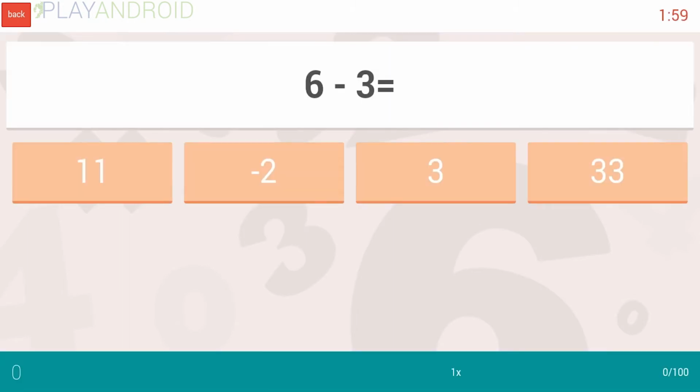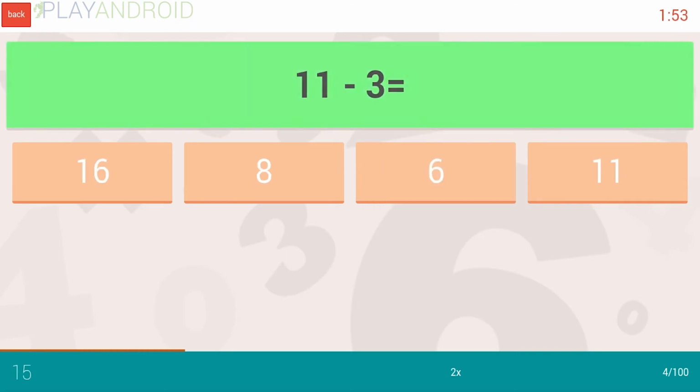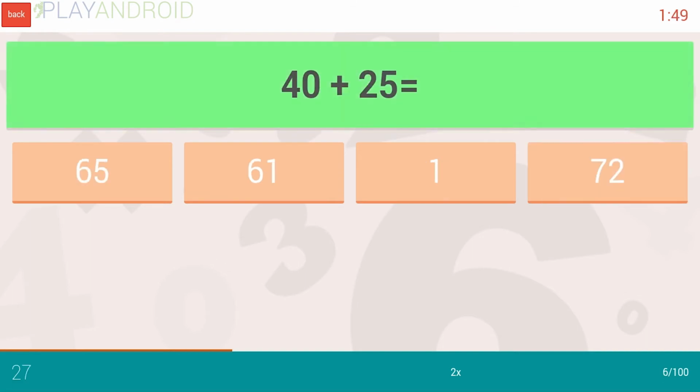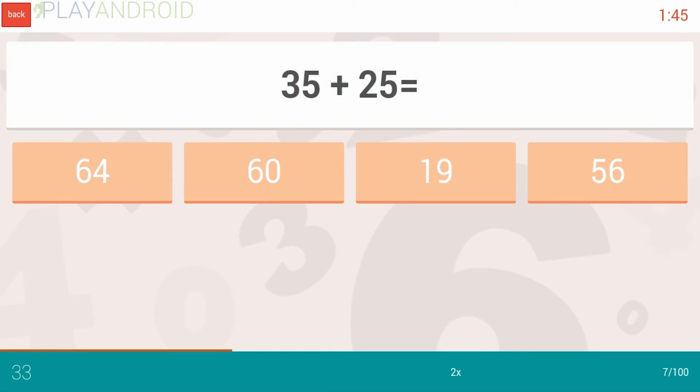Yes, here we go, and it's basically just the same again, and you have to do it as fast as possible, and you have to avoid making mistakes.